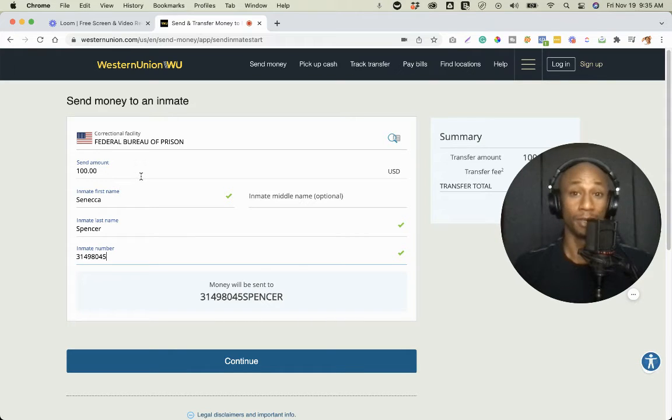Again, this is literally something that I have in my budget. I basically have an allocated amount of money where I'm like, okay, I know he's going to reach out. I would hate to be in his position, and if I was, I wish someone would look out for me. So even if it's $20 a week or a month, that's better than nothing. And for someone who's locked up, when you don't have anything, man, that goes a long way.